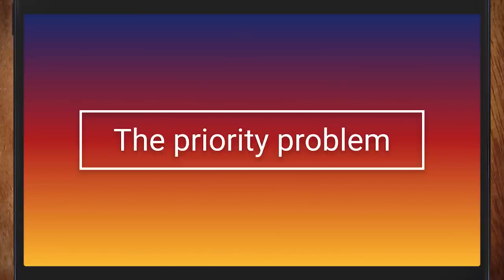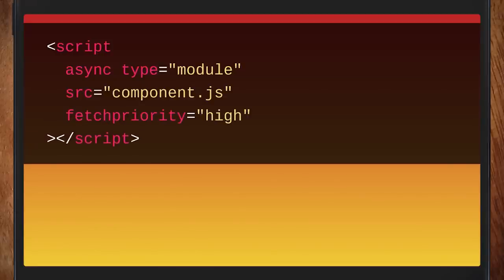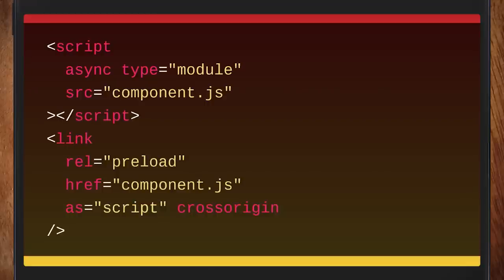One problem we have with this is that historically a lot of scripts use async for things like analytics and less important scripts, so browsers have kind of gone 'well, if it's async, just push it to the back of the queue — we'll get to it eventually.' That's a problem if we're using it intentionally to run earlier. There's a new feature just landed in Chrome where you can say 'I want this to be high priority please,' but that's just in Chrome right now. A more cross-browser way is to add a preload for it — it does bump the priority and signals that it is a more important script.